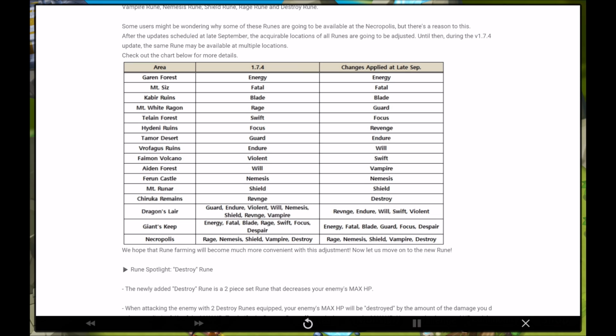This benefits most of the late game players because they would rather farm dragons. So now Swift runes are going to the Dragon's Lair. So Revenge, Endure, Will, Swift, and Violent are going to be dropped to dragons. Now, I like the changes that they made. I'm going to be fully honest with you guys because there was too many runes dropping everywhere.